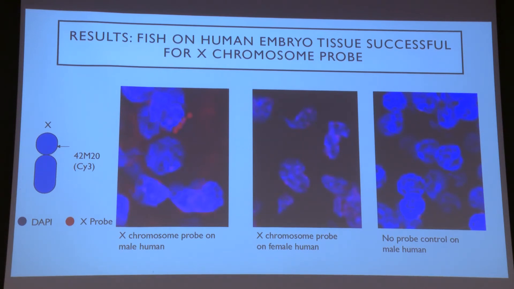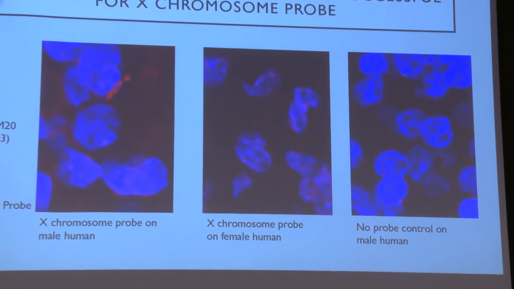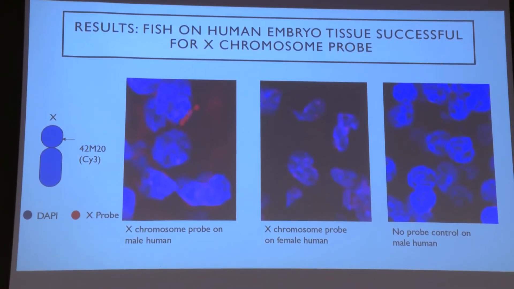We were ready to move on to human embryo tissue, and we found we were able to perform FISH on it successfully using the X chromosome probe. The X chromosome probe we used was a centromere probe that binds onto a sequence close to the centromere because it's stable over time. In the most left picture, there's one spot of fluorescence in each nucleus from a male mouse — you'd expect one X chromosome. In the female mouse, you can see two spots of fluorescence in each nucleus because females have two X chromosomes. We weren't able to optimize the Y probe or chromosome 7 probe, which we'd need to figure out in future research for our mosaicism survey.